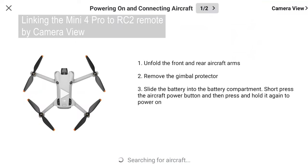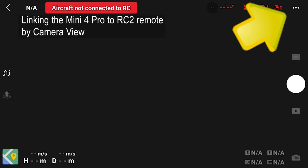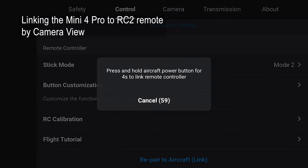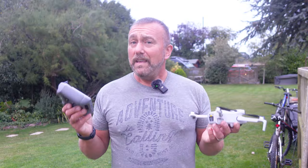Now another way to get to that pairing screen is to simply tap camera view, top right, which takes you into a blank camera view, but crucially it lets you tap the three dots top right, then tap control, scroll down and tap the pairing link on screen again. Exactly the same result. Press and hold the power button on the Mini 4 for 4 seconds, and both are going to get into pairing mode. That's all there is to it.